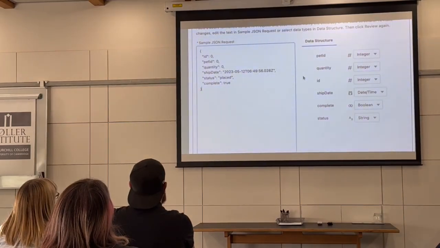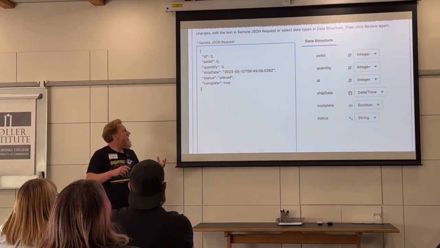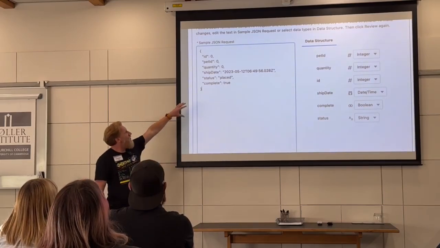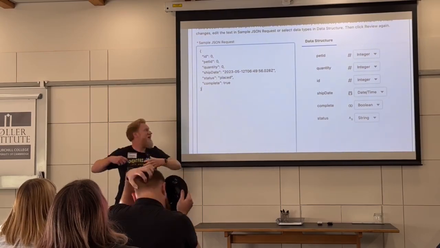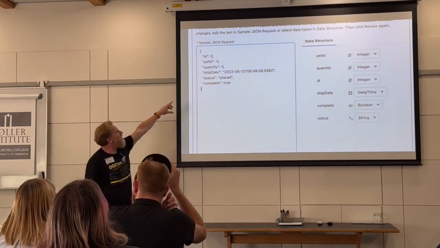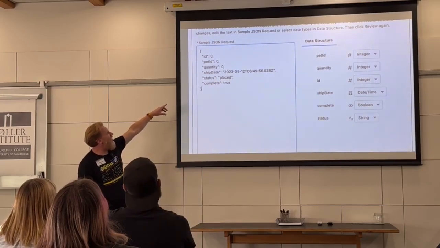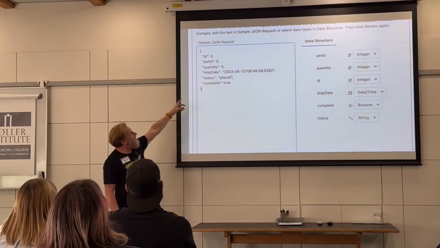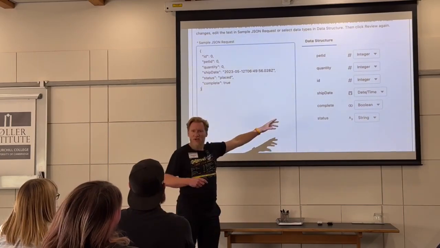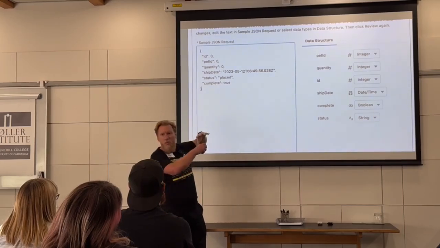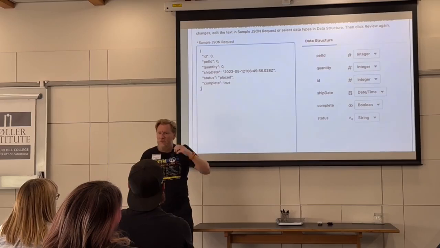So when you build an HTTP callout in a flow, this is a request of data that needs to go to an endpoint for me to get data back. I'm going to send it this stuff. Looks like I'm sending off an order for pets. By the looks of it, there's a pet ID and a quantity. And over here, Salesforce does quite a good job of saying, if this is your payload of data, these are the types of things we think you're going to put in, which is quite handy.